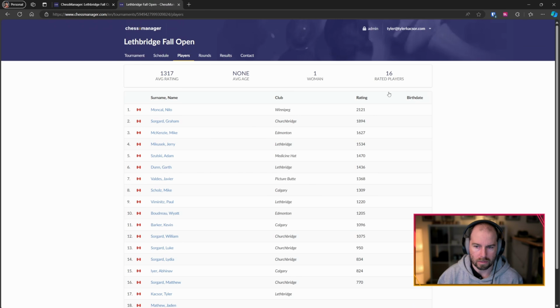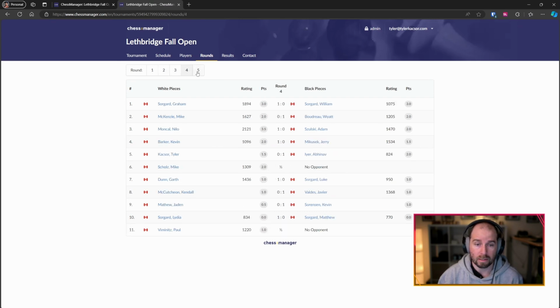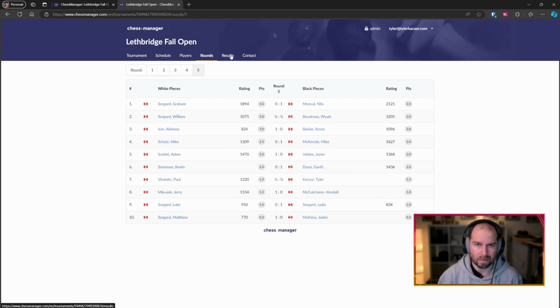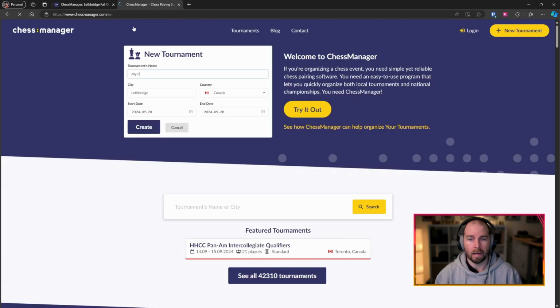Here we go, pulls in all the relevant information. We can pull up the round information and click through it. People are able to verify and make sure everything was input appropriately. So it's really, really handy, much more infinitely useful than any of the other solutions that I've seen in the past. So I really just wanted to highlight this a little bit.